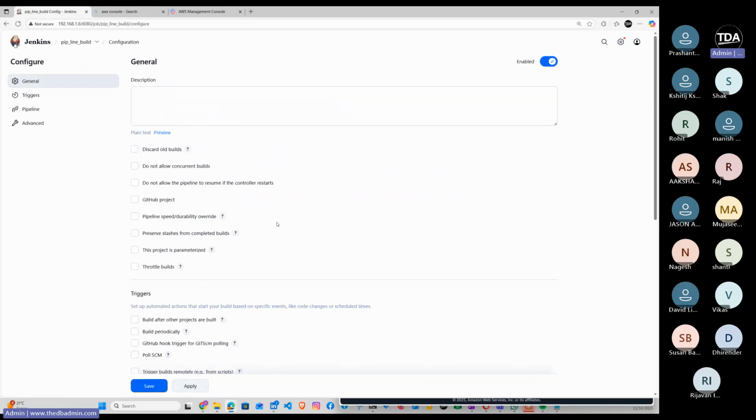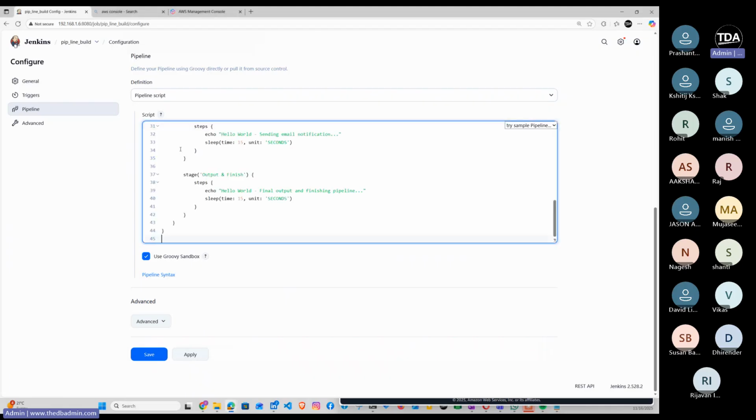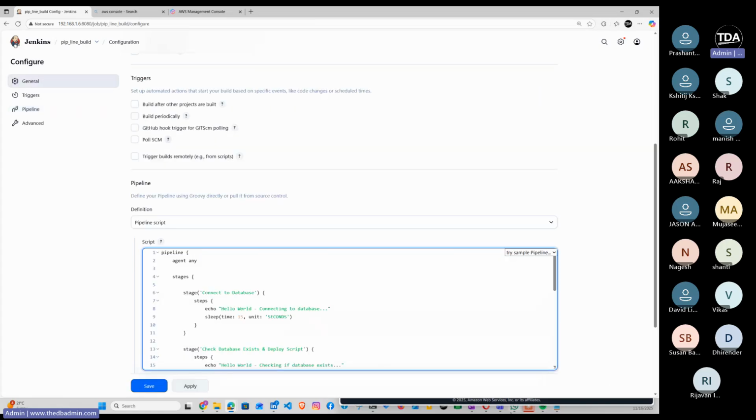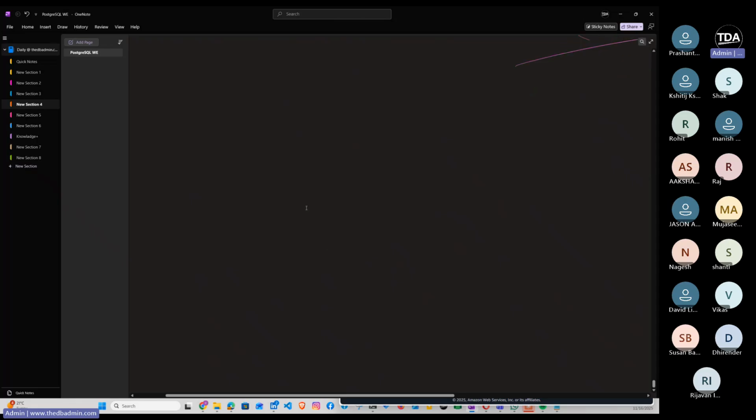Whenever you are using a pipeline approach, you can use a different way of execution in Jenkins. Jenkins uses its own scripting language called Groovy. Groovy is a very English-like language where you can simply define your tasks. Like this, I have just written one simple task, and let me explain that task also. Don't worry, it is not a big code. If you are worried about the code, don't worry. The moment you start writing this kind of code, it will be very easy for you.